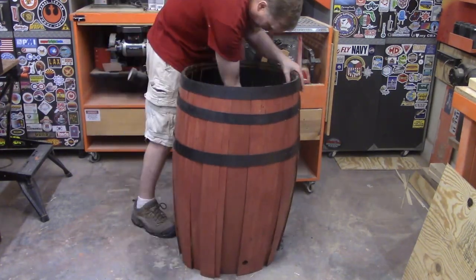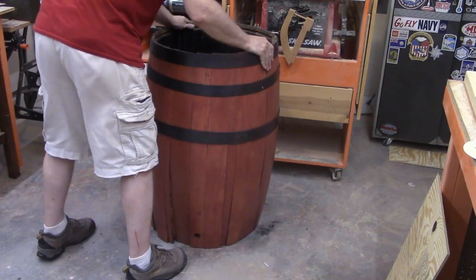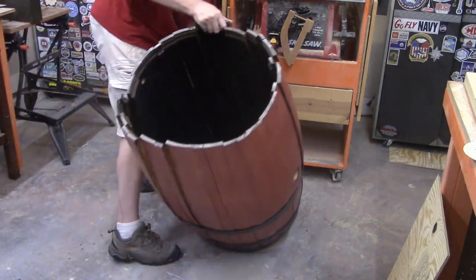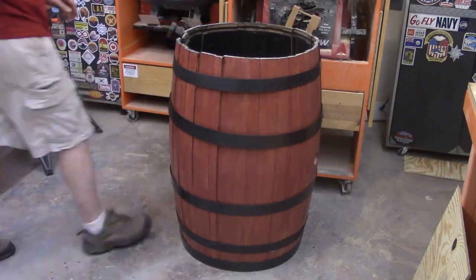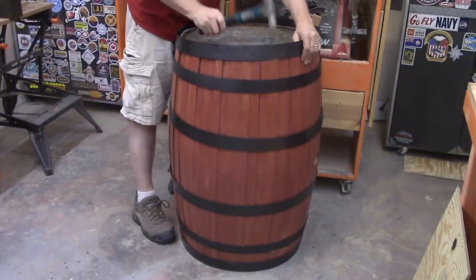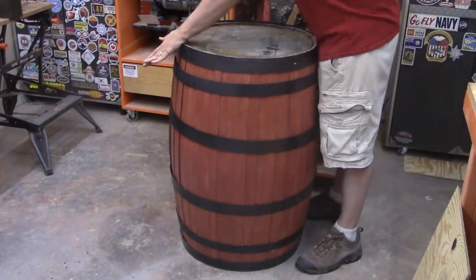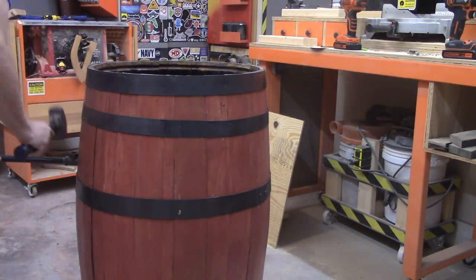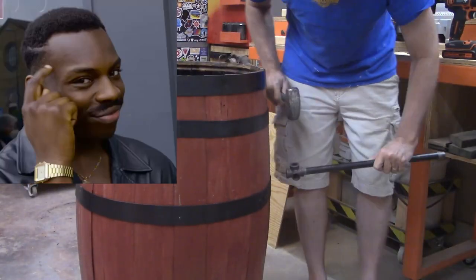I hammered the top hoop down flush with the top of the staves and that pulled everything together and tightened it up. Then I added the second two hoops and hammered them into place. The three top hoops did their job and I was able to flip the barrel over without it falling to pieces — I was actually very concerned about that. Then I put the other two center hoops in place and brought the bottom in and hooked it into the staves. The bottom went in very well; I had to use a screwdriver on a couple of staves, but it did fit. Then I used an iron pipe and a sledgehammer to hammer the hoops down into position — the iron pipe was used because the block of wood I'd used on the other hoops had been beaten to pieces and shredded itself, so I got smart and used something that wouldn't shred.